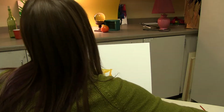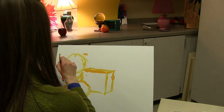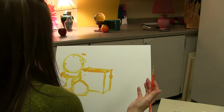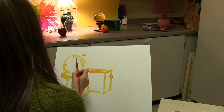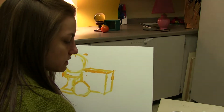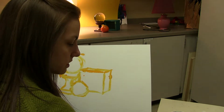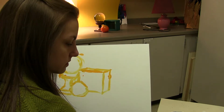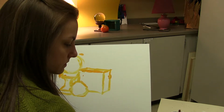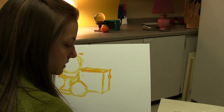And that's going to be that yellow poster board. I'm also seeing a reflection of the lamp on the side because the lamp is close to that. I'm seeing some dotted lines from the ceiling lights in the room, which obviously when you guys do that won't be here. And then I'm seeing a little bit of the underside of the cabinet or the ceiling, okay? So I'm going to start with some white, and then I'm going to kind of brown that up a little bit. So I'm going to use some red and some blue. And then I'm going to put some yellow in there so that it kind of neutralizes.